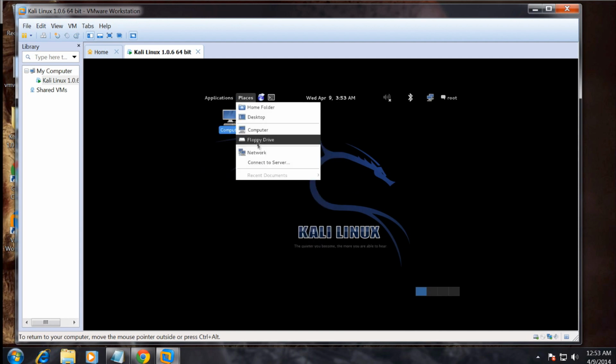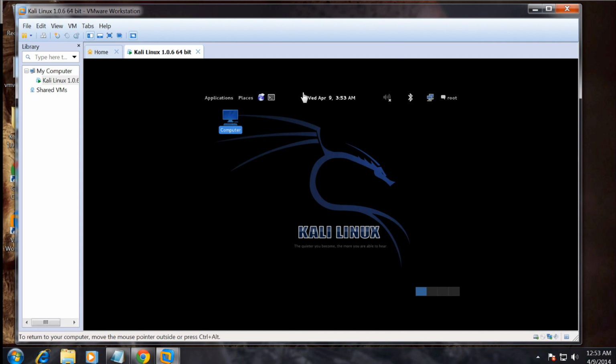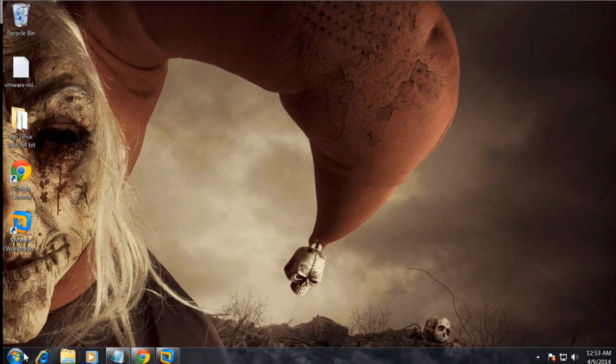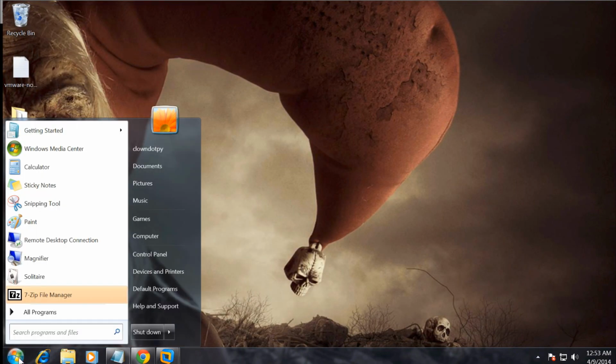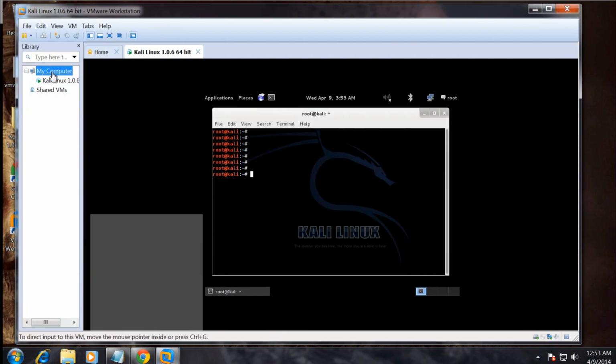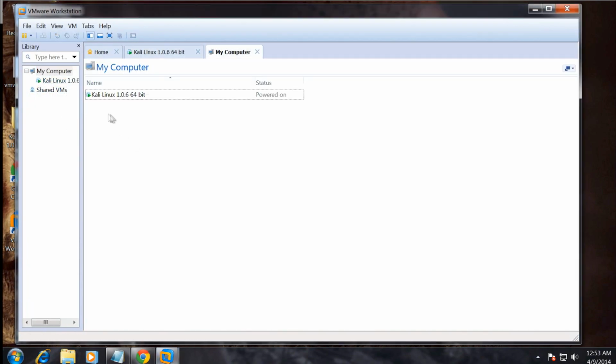And alright, so that's Kali Linux. Now you're inside there. Now you know how to run Kali Linux, and click this little button up here, Terminal, and you got your command line. Alright, and now you can easily switch between Kali Linux and Windows. I still have my Windows machine here, and now I have Kali. I could even install more depending on how much RAM you have. You can install a Windows machine here, another version of Linux.